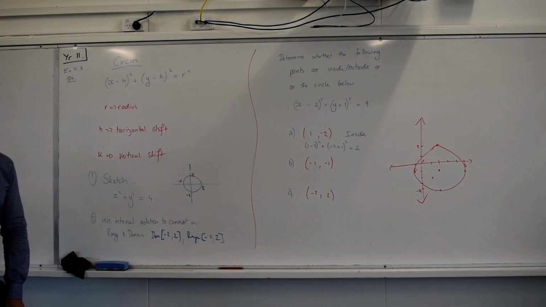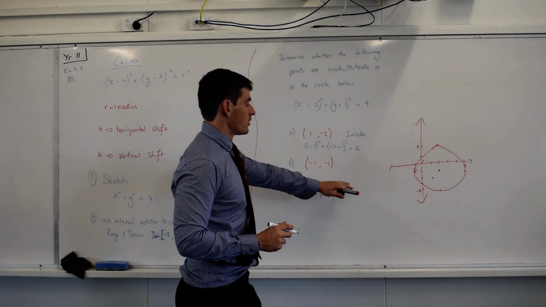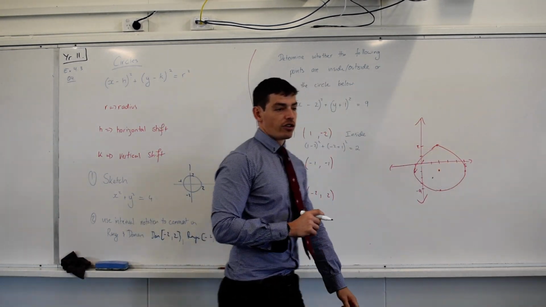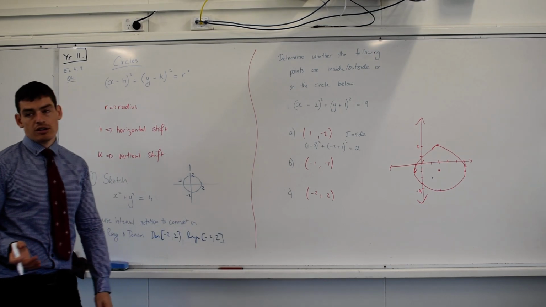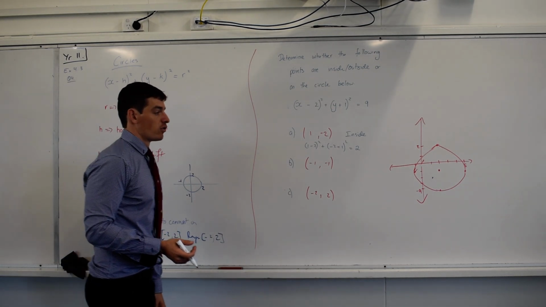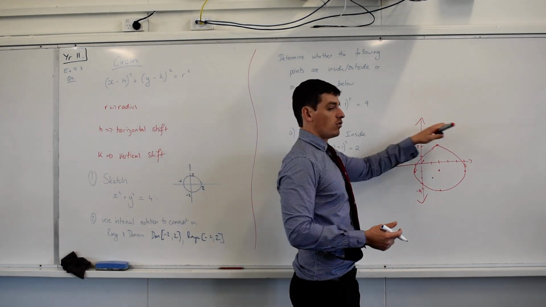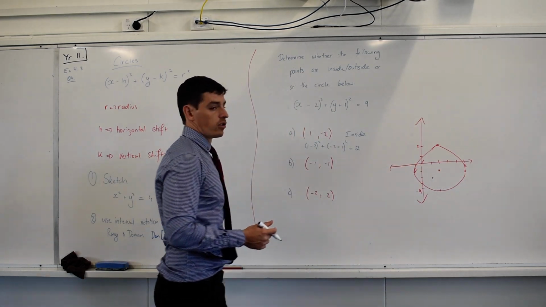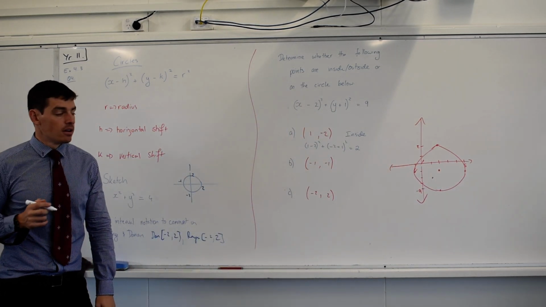Happy with that? Now, it's important that I do this because some people might not be able to draw a very good circle. I'm not saying any of you guys, but some people in this room definitely can't draw a very good circle. So it's important that the diagram's there to help, but we're still going through and doing the calculations. Next point.